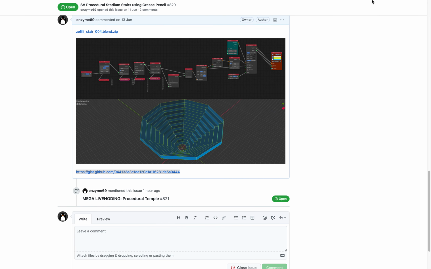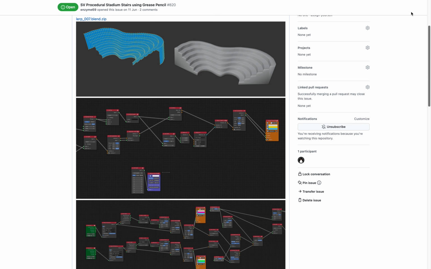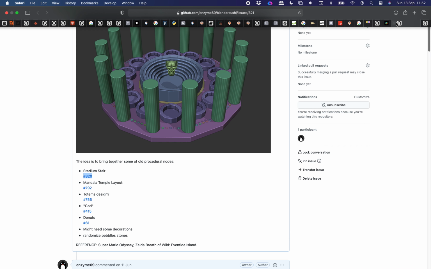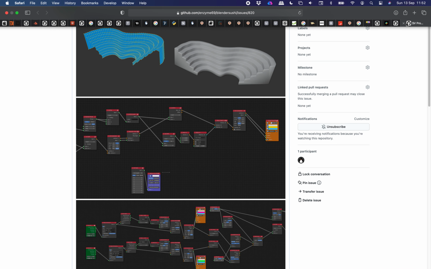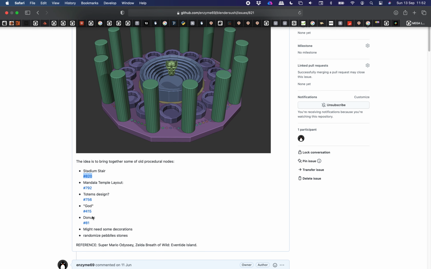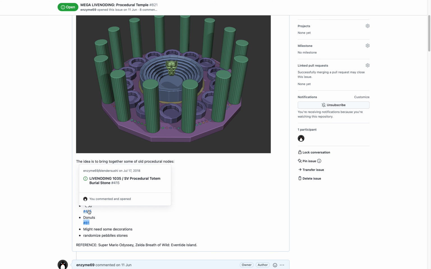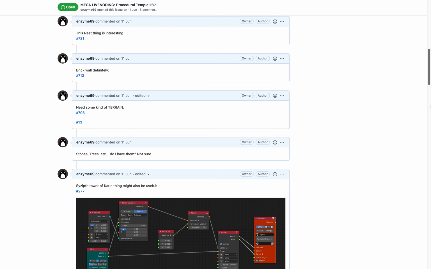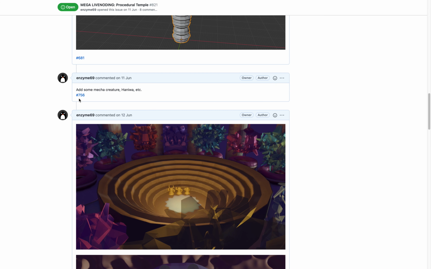I think in this case, I'm using the procedural Haniwa. So let's go back. I have this procedural donut, and there's this god in the middle. What is that? Procedural Haniwa. Okay.